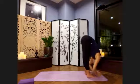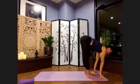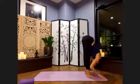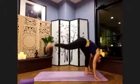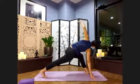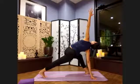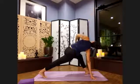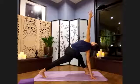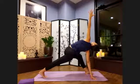So bow to the earth, fold. Inhale, lengthen your spine on your fingertips or on your thighs. Exhale, fold. Right leg back to a deep lunge, big step. Right hand underneath you on your fingertips, left arm up towards the sky. Pull that outer hip in and back. Open twist. So we want to feel again the twist and the work happening deep in your low belly, in your core, and the sides of your body are long, the spine is free to spiral.